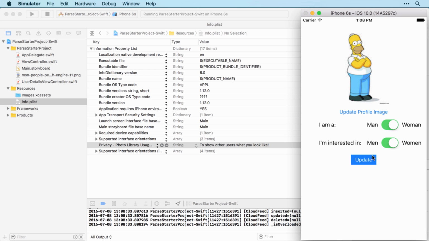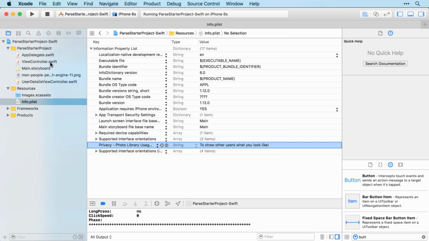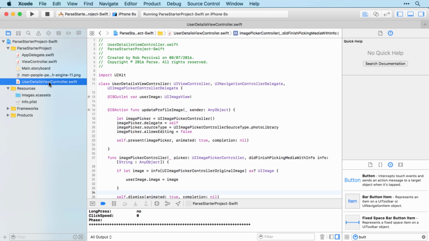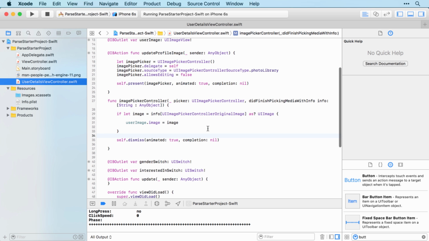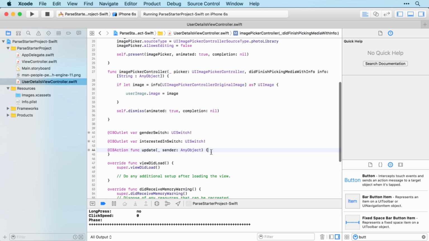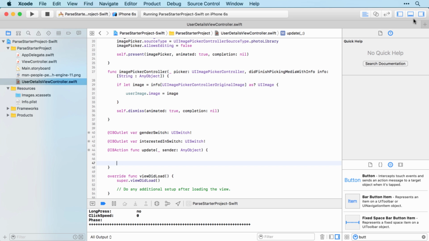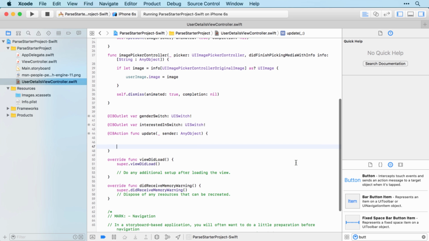Wonderful. So now it's time to go for the update button. So let's go back over to our view controller and down to the update method. So first off, let's just see how the switches work.